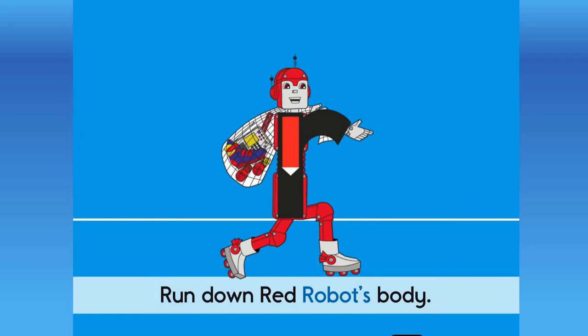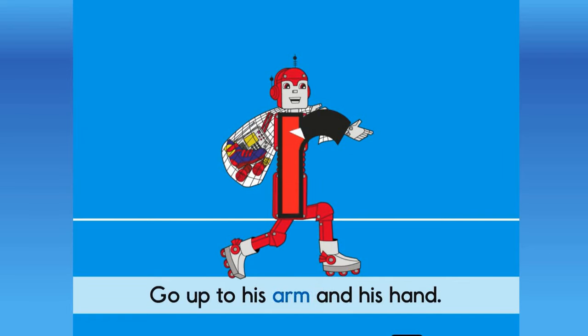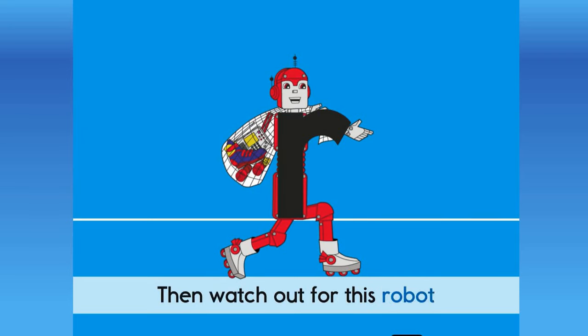Run down Red Robot's body, go up to his arm and his hand. Then watch out for this robot roaming round Letterland.